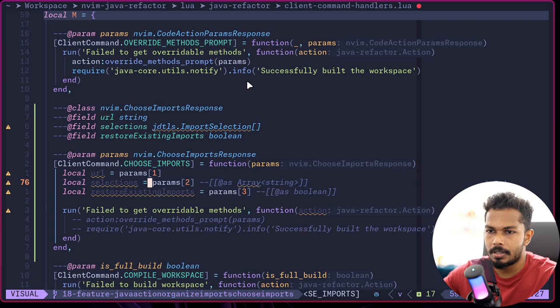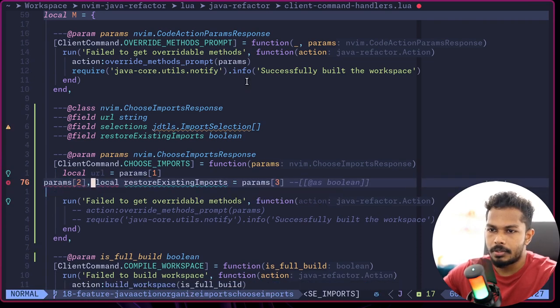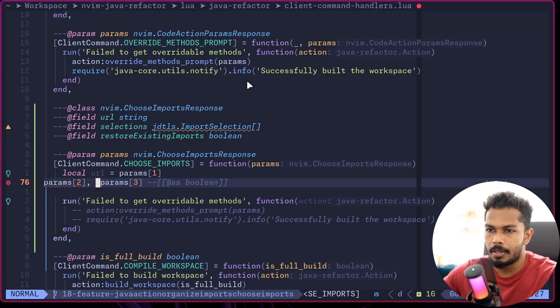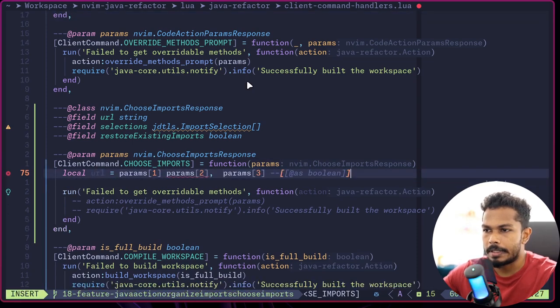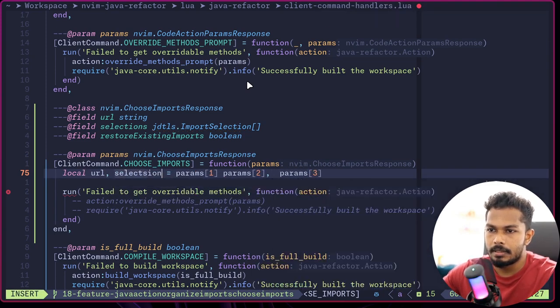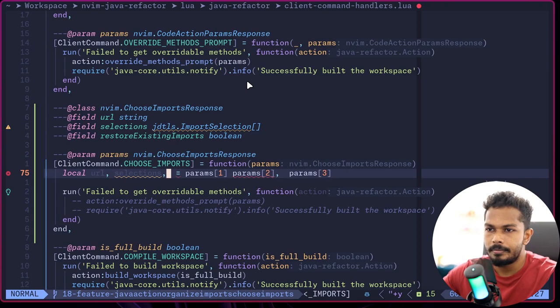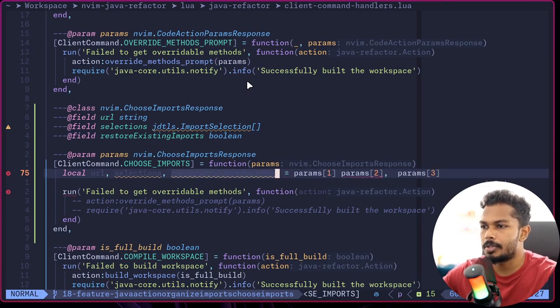What just happened? And like so, we are going to type, or rather assign everything into these three variables, URL and selections. Last one is restore imports.